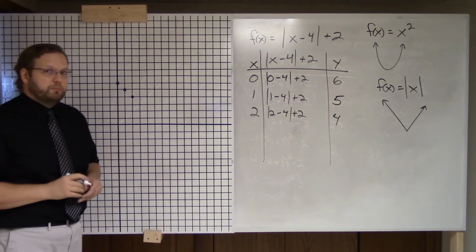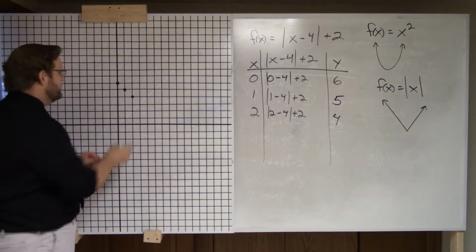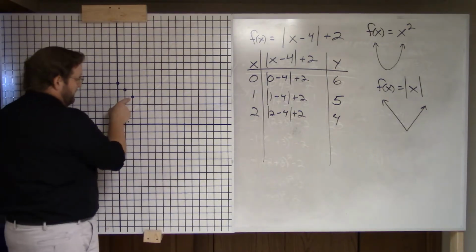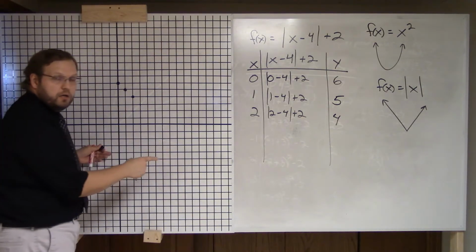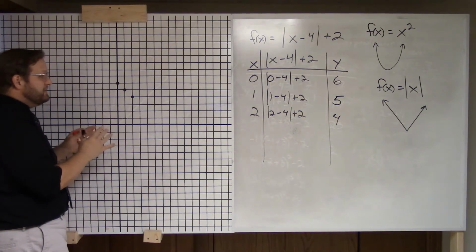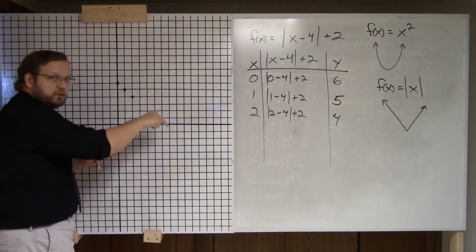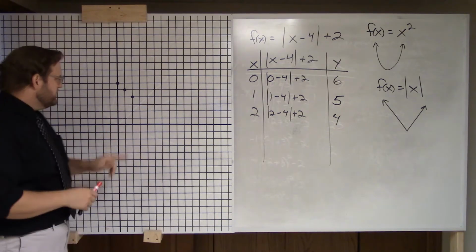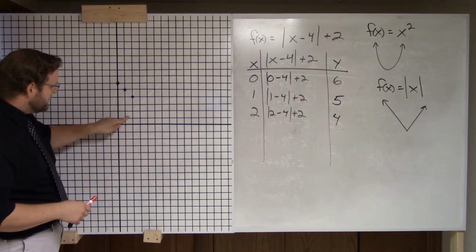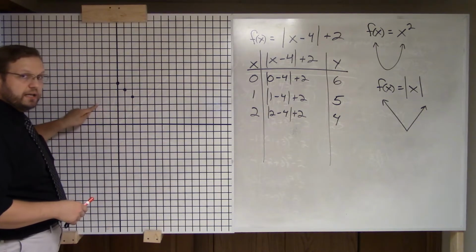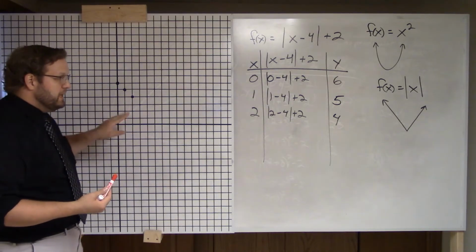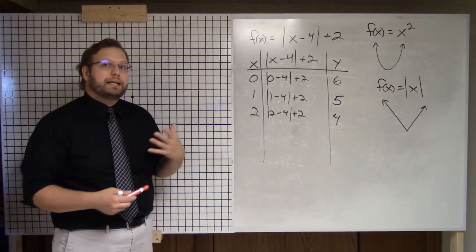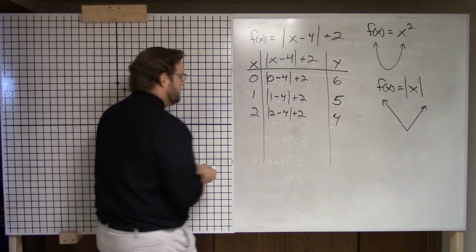Do we have that V shape yet? No. Again, I see a lot of students, they're like, okay, well, I'm just going to bounce back up here. We don't know that. Okay, maybe that V shape is here, or maybe it's down here somewhere. We don't know. Okay, but I think it is safe to say that we need to go further this way. Okay, the other thing is, when did that V shape occur? That V shape occurred when we went from positives and switched over to negatives. Keep that in mind. Okay, now negatives aren't necessarily the negatives we're plugging in, but the negatives we're getting out of the calculation. Okay, so let's look at this.